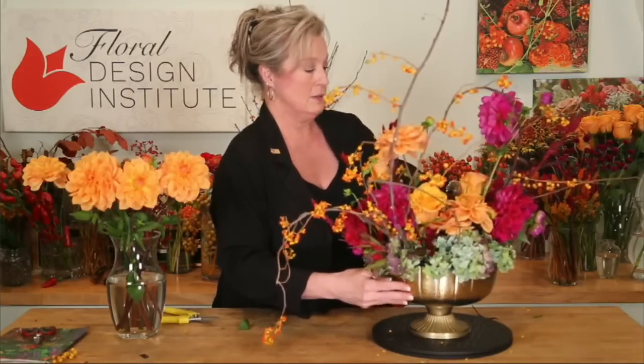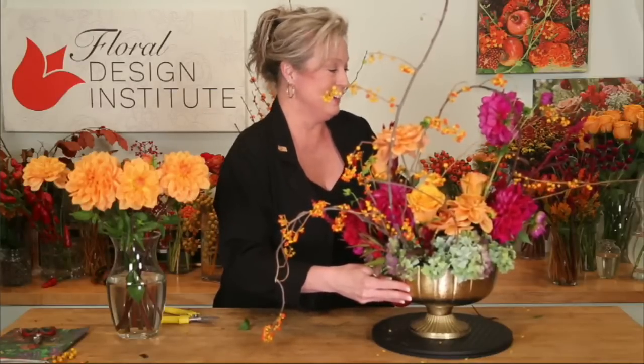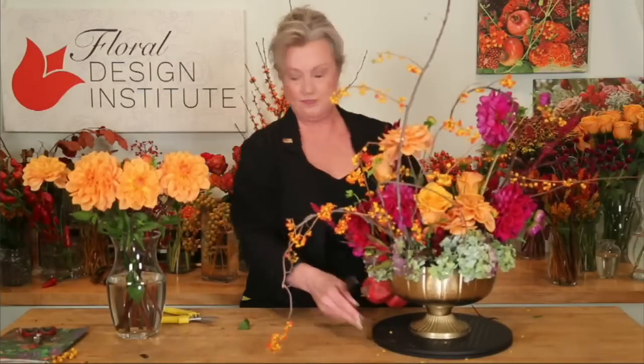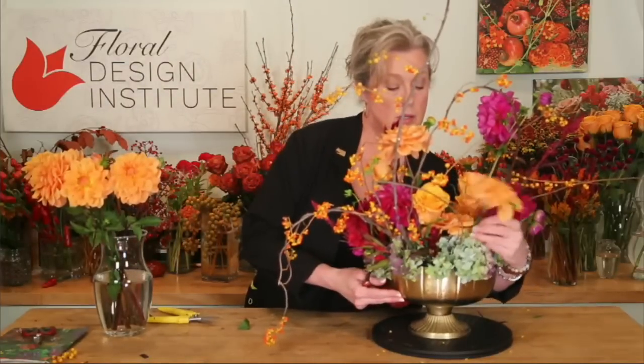I assume you meant figs for designing — though we have been known to design with apples and take a big old bite out of them! Over on YouTube there seems to be a little debate in the comments about what the color palette is. Graduates and program alumni — what is the color palette or color harmony I'm working with? I'm still fussing with this dahlia that's giving me stress six ways from Sunday.